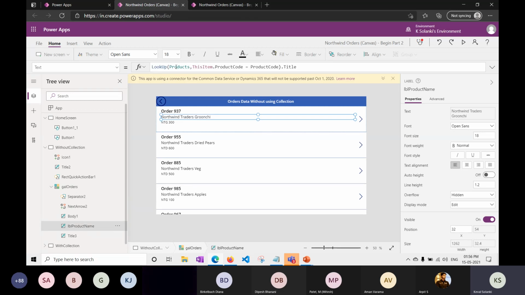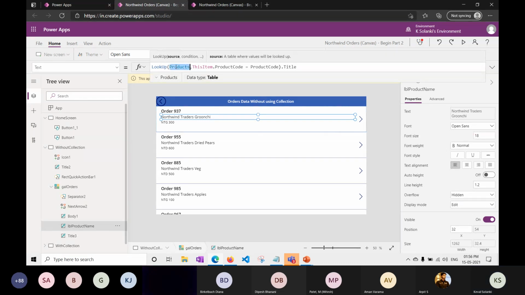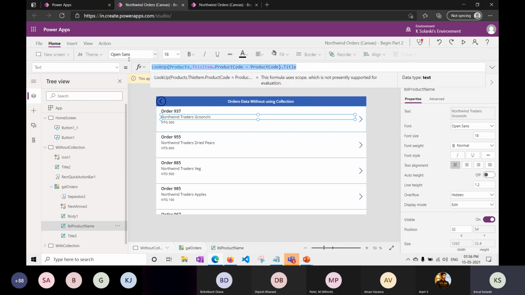For product name, we are using the product table. Every time from these items, we are making a lookup query to the products table using the product code and fetching the product name, and that we are storing into this label product name.